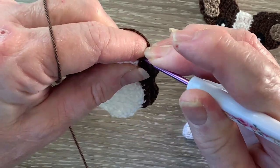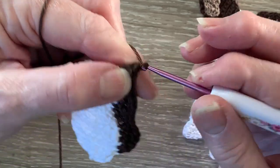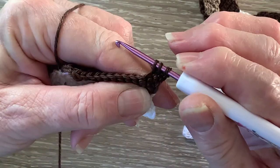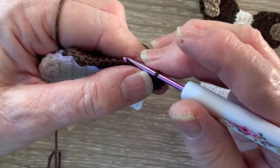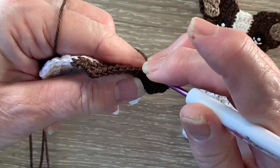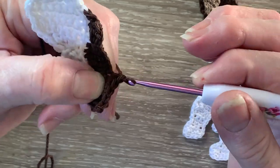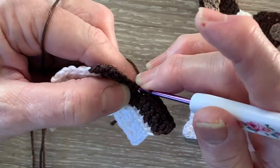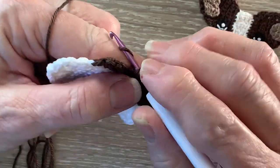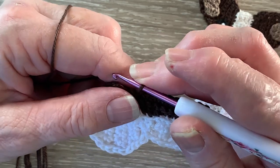And work two single crochet into the last stitch. For row three, we start with one chain and turn. We work a joined single crochet over the first two stitches. Then one single crochet into each of the next eight stitches. And we're going to work a joined half double crochet over the last three stitches.